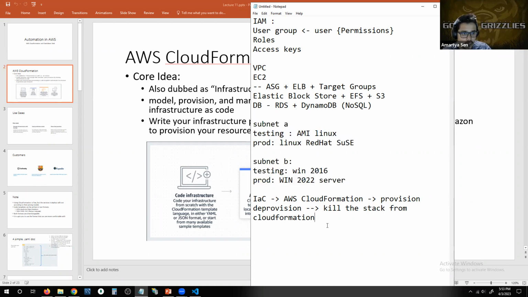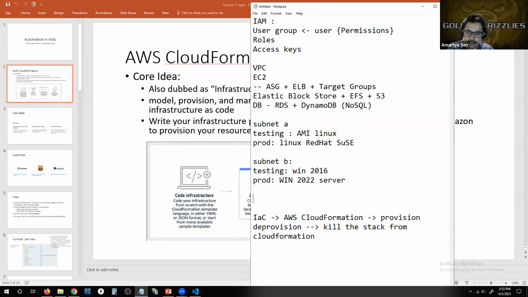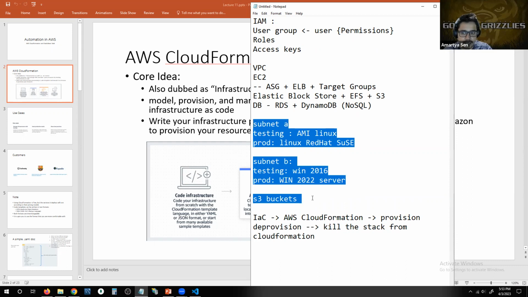But there is one niche detail that you have to keep in mind when it comes to deprovisioning, is that any resource that has not been provisioned by CloudFormation, CloudFormation will not be able to deprovision that either. Okay, so what I mean by that is, let's say you write all of these scripts and stuff like that. And on top of this, you create some S3 buckets in order to support storage for this hypothetical discussion that we were having.